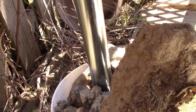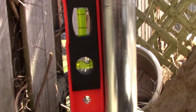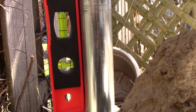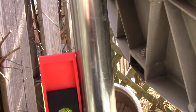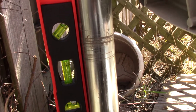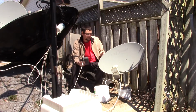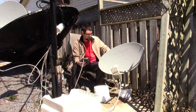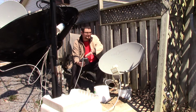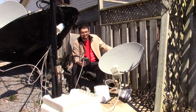Another thing, oh yeah, with your pole there, just set that there. Just get a leveler. Try to make it as level as possible when you're setting it up. That'll make it easier when you're trying to aim your dish off of a pole. Sometimes when you use the brackets, they're really hard to get level too, I find. And it's great for having a place, like if I want to move a dish around, just leave it temporary. This is not the most ideal spot because a gust of wind can come by, knock it over, and then I've done the stupid thing.